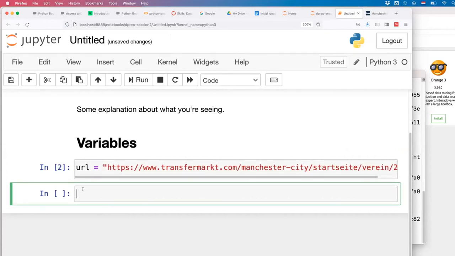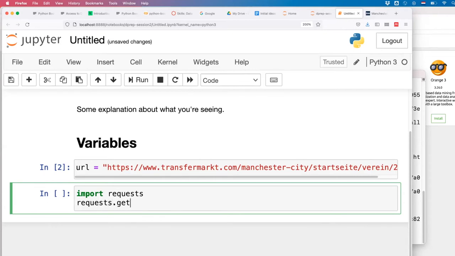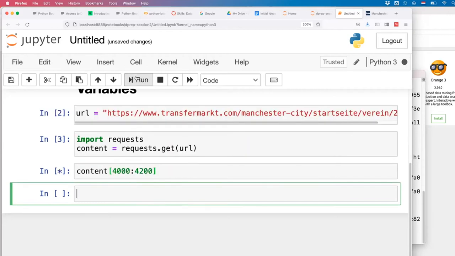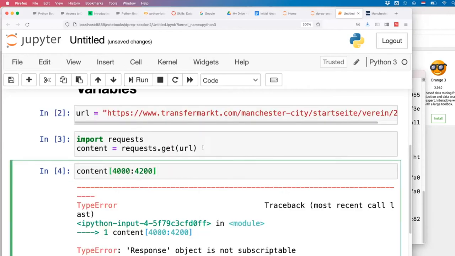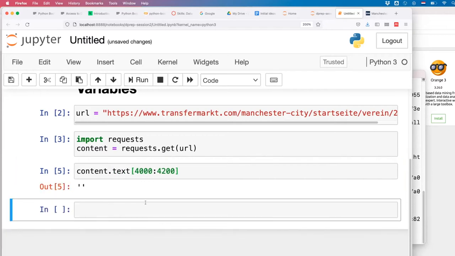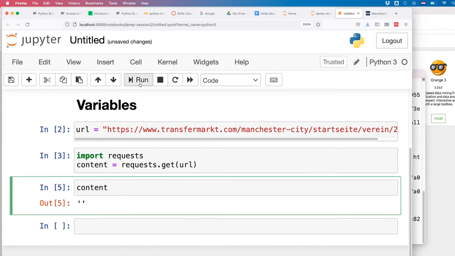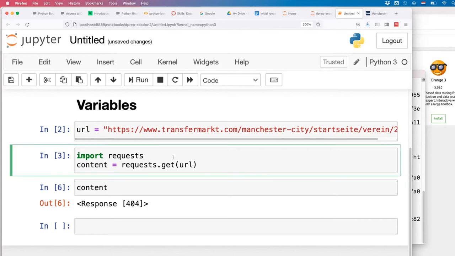And you may remember from our introduction lecture that we can import packages and we can actually call this URL to get the content of this website. Remember? So if I now look at the source code and I just randomly pick, let's say 200 characters from the string, response content text, I think that's it. Oh, actually I didn't get the URL. Let me see what's happening. Actually, I think Transfermarkt is trying to block access for web scrapers.